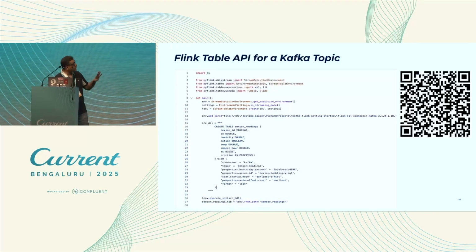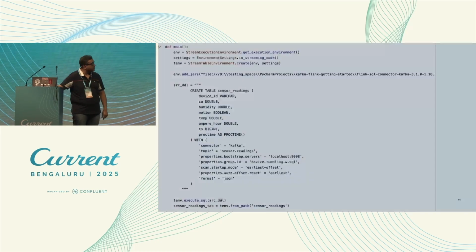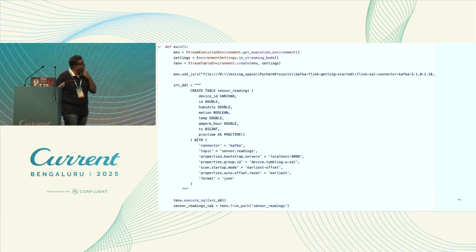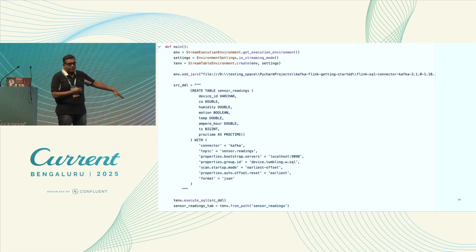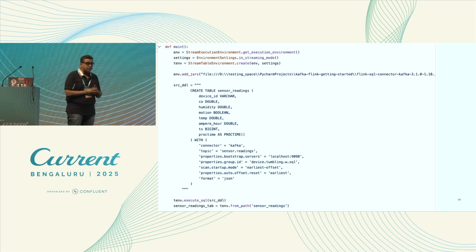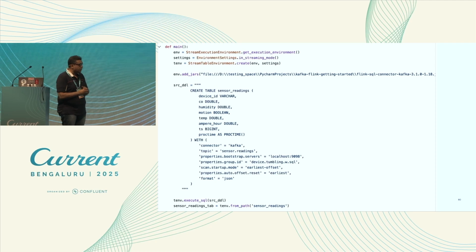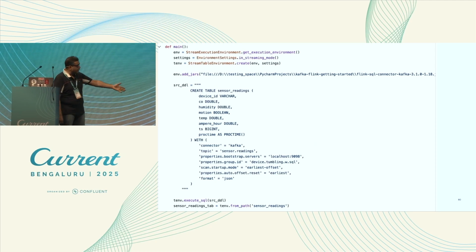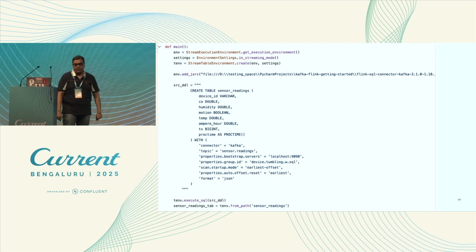So this is how a table API looked like. I'm not too sure if you can see it from the back, but that's the QR code to get you started, the GitHub code repo and the blog. So this is how it looks like. I was talking about the stream table duality. So this is your Flink dynamic table, and look how the connector is Kafka. I have a topic already created. I have my bootstrap server provided. Then it becomes a Flink dynamic table for me, and I could actually have a table when I do a t_env.from_path and sensor readings.